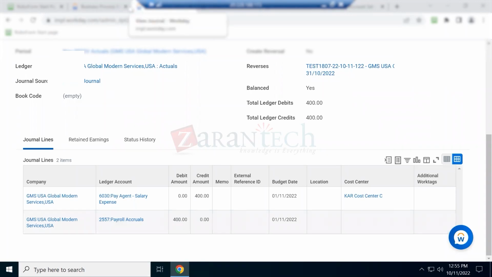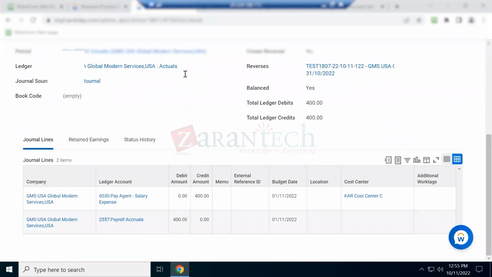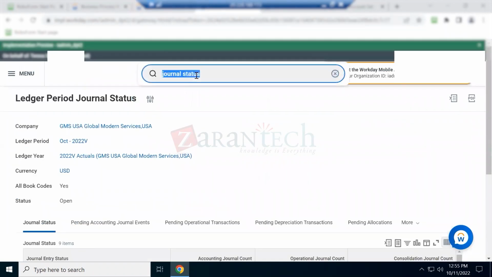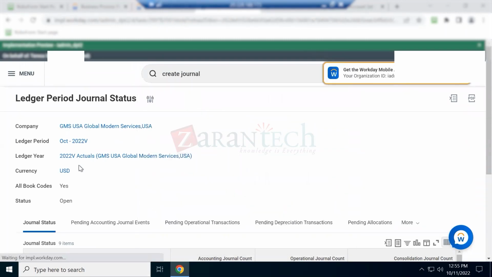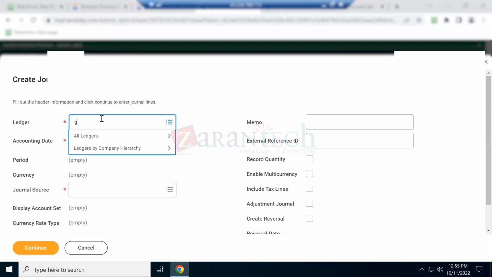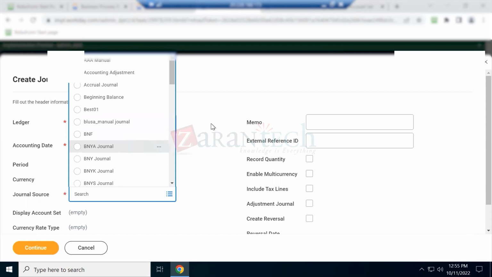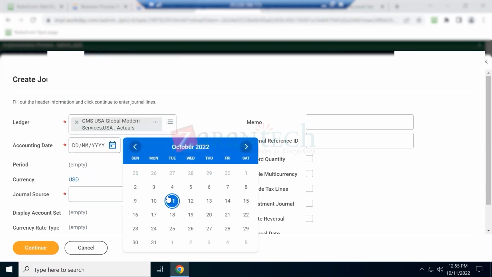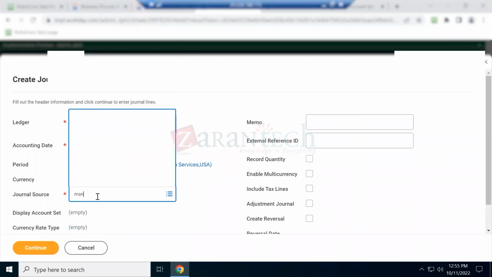Now consider that, for example, we want to make a payment to our employee on the 10th of November. Then you just create a journal and put the salary expense there, a normal journal that you have entered. So now you don't need to worry about reversing it next month. The system automatically did it. We say that, for example, this is November 10th, the task is completed, and this is a manual journal.